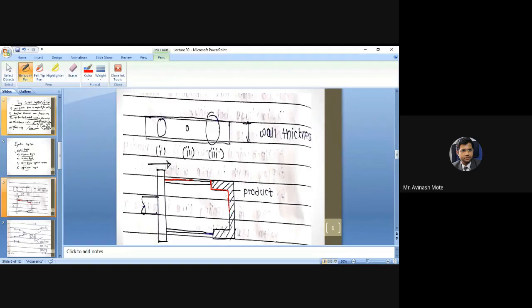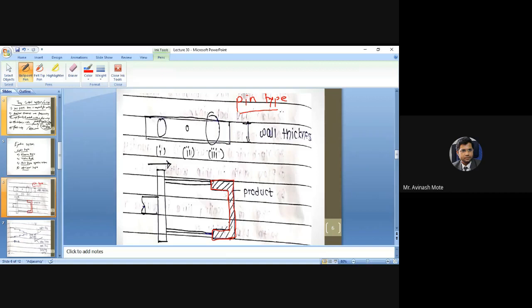Now don't look at the entire figure. This is a simple product manufactured through the injection molding system. Now I have to remove it. We'll go the reverse engineering way. Now we are discussing a pin type ejection system.